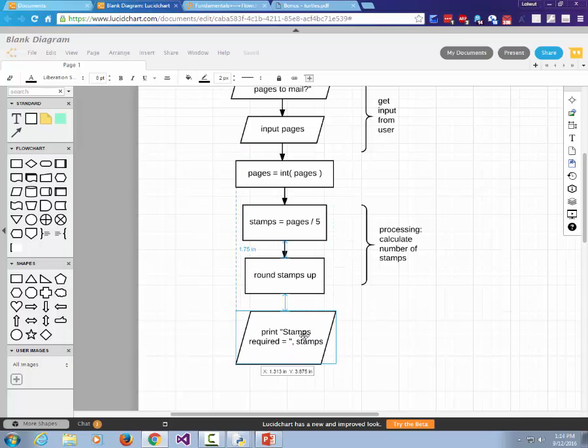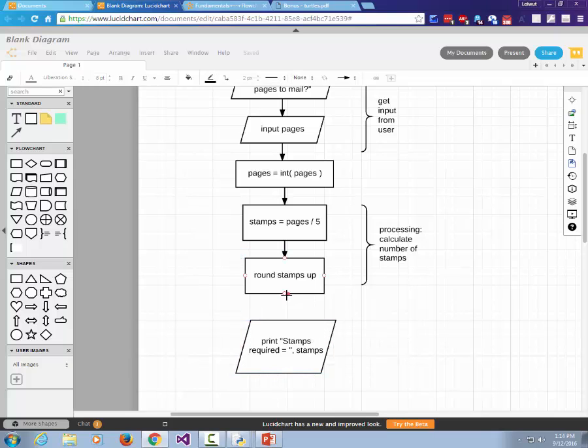If I wanted to make it look more like Python, I would put parentheses around the data that was being printed. I'm kind of wavering between making this Python specific and just making it general.